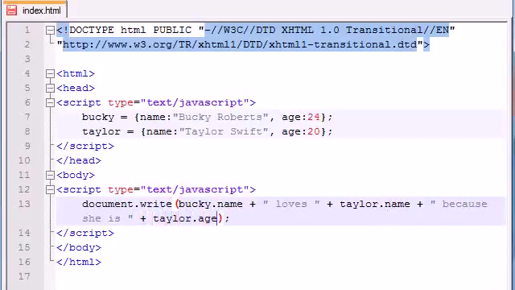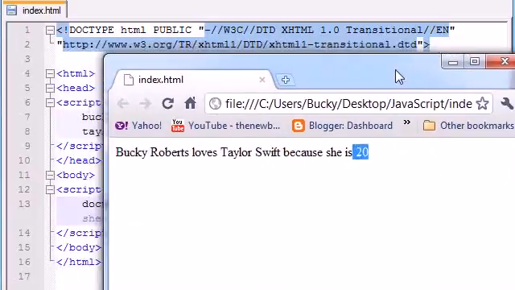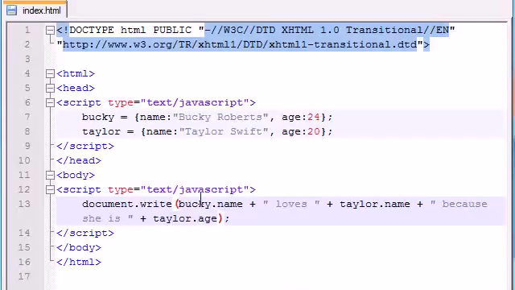Now let's see if I mixed anything up or messed it up. Bucky Roberts loves Taylor Swift because she is 20. Pretty cool. So like before, we can see that whenever we want to use one of these properties, just go ahead and write the object, property, object, property, object, property.